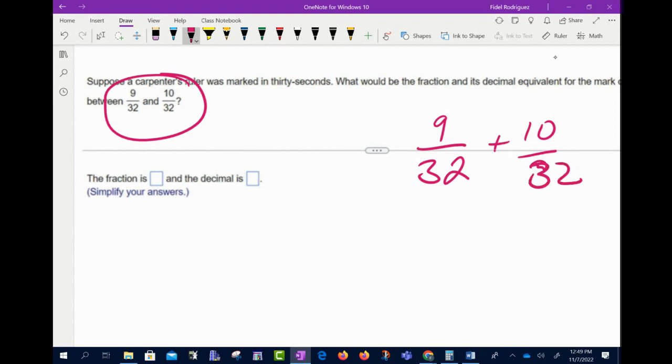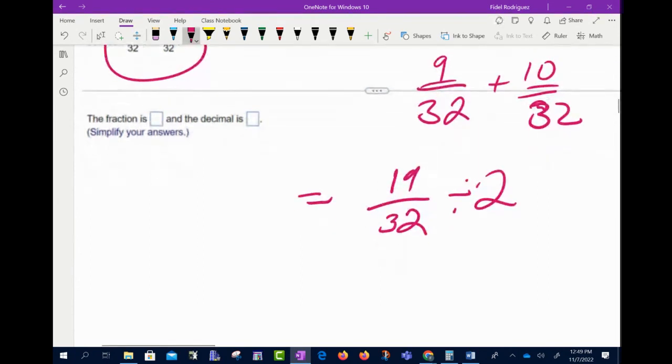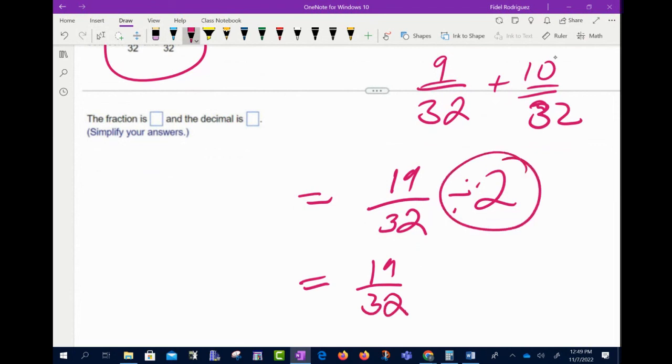So remember, y'all, when we are adding fractions, right, we just add the numbers on top. That's 19 over 32. Now, we're going to divide this number by 2. But again, we've talked about this before, right? And again, this is what I would show my students. I would say, look, y'all, remember what it means to divide? It means to multiply by the reciprocal. So this would be 19 over 64. So the fraction here, y'all, would be 19 over 64.